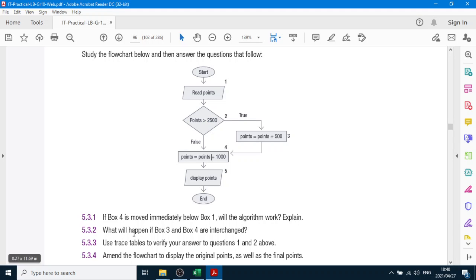Right, so what will happen if box 3 and box 4 are interchanged, 3 and 4? Well, you'll add 500 here and 1,000 there, and if that's not what the algorithm is supposed to do, then obviously it'll be wrong, but the program will still run, except that you'll have incorrect output.